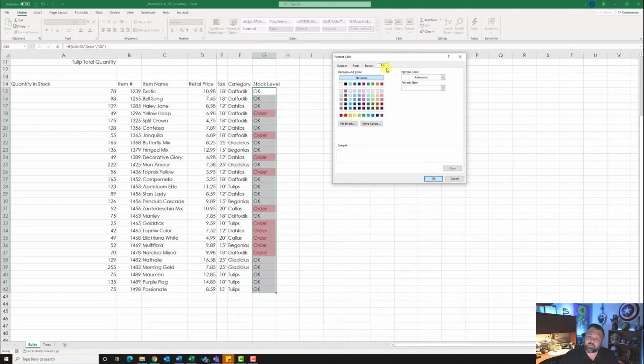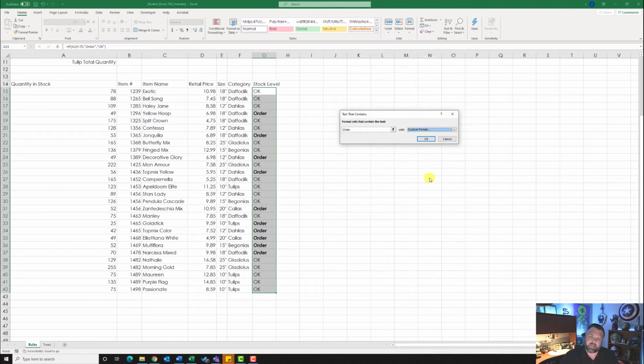Oh, right here, boom, fill. Fill color, it wants me to do no color right here, boom. So make sure it says no color. And I'm going to go ahead and hit OK. And go ahead and hit OK. And notice that order is bold and italicized.